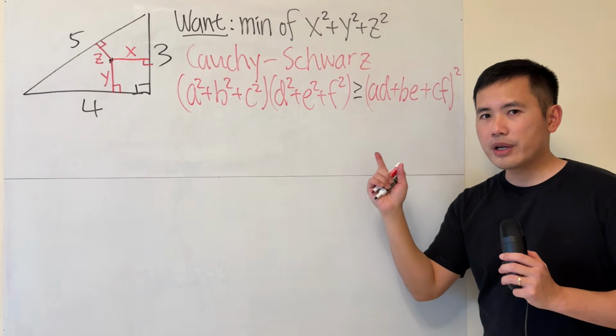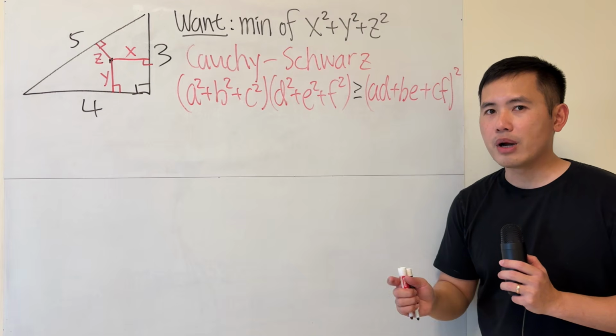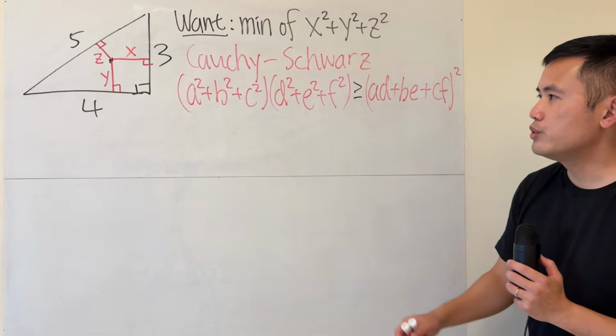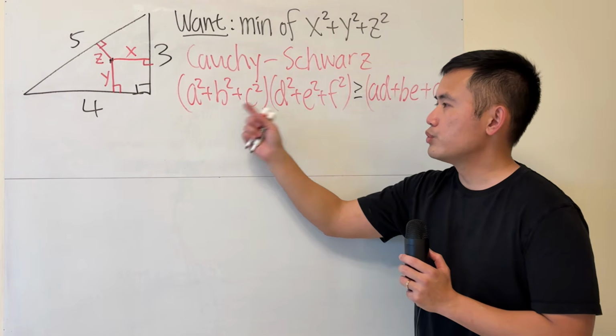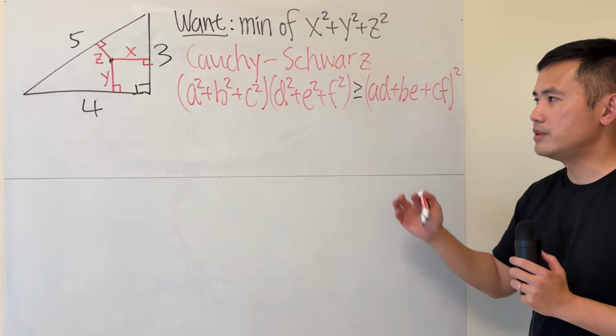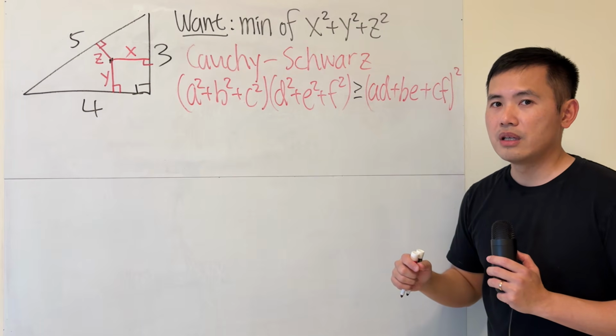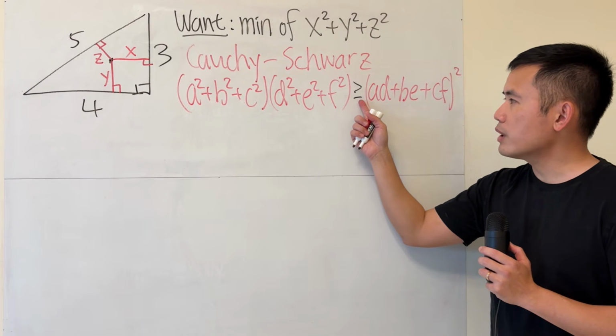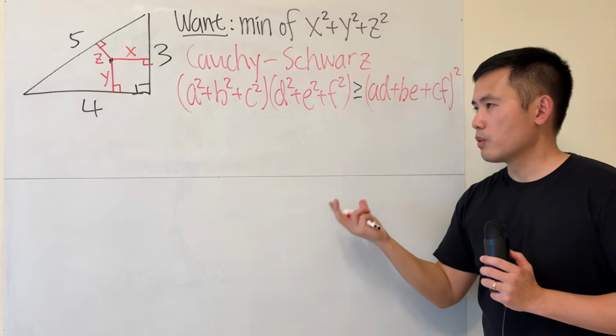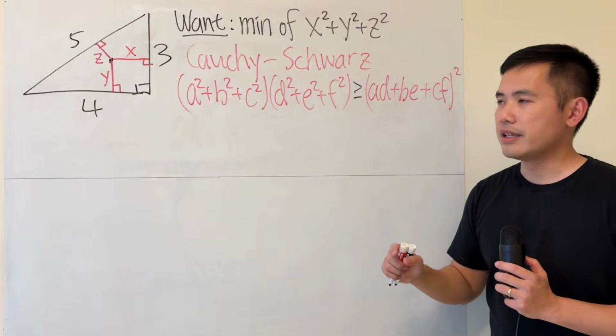And in fact, this right here can be easily derived from the dot product of 2 vectors, which each vector has 3 components. You guys can think about that. Or you can just take this and I'll show you guys how we can work that out. I do know that we have the equality here. So when is that going to hold? Well, I'll talk about that later.